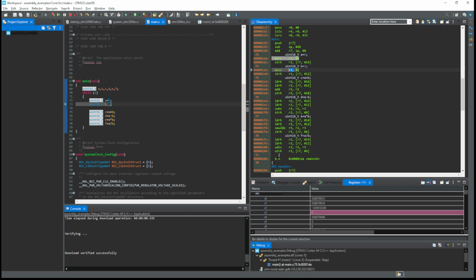Okay, so we do the same for the second variable. It loads the number 2 into the same register that gets overwritten, but the value 6 is already saved in memory. And then it saves the second value into another location in memory, which coincidentally has a 2-byte offset from the previous one, which corresponds to the width of the variable type. So they will be neatly packed one after the other inside the stack.